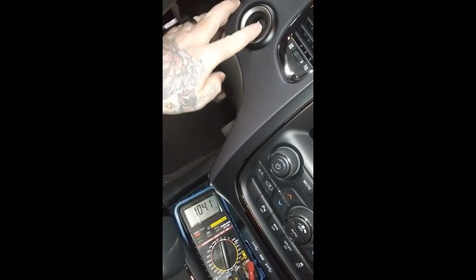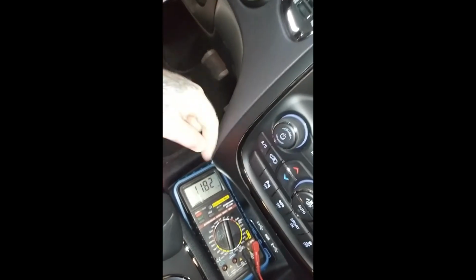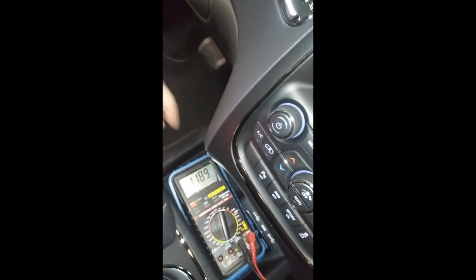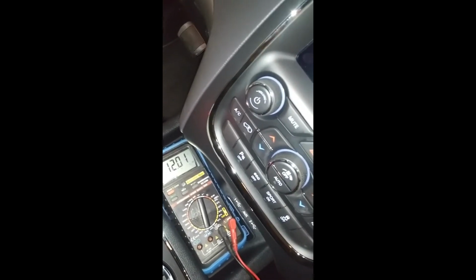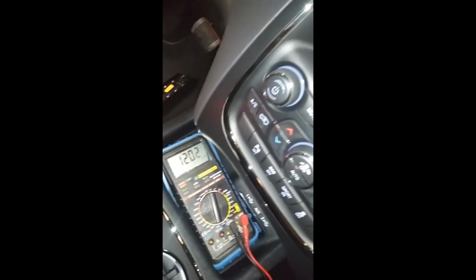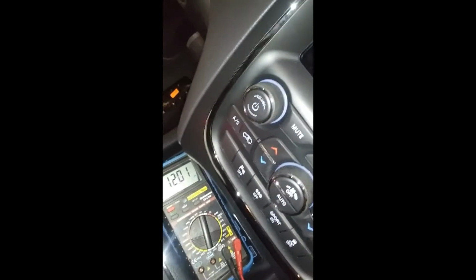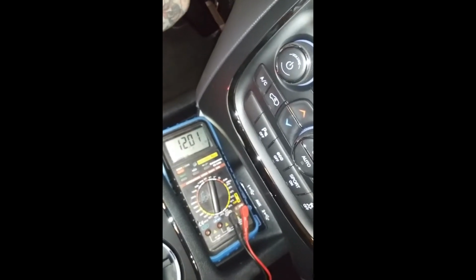Let's go to accessory, nothing, run, boom. See, it went right up to the 12 volts. Now we'll do it on a start. If you see it drop out, if you see it cut off or anything like that, or go to an overload position when it runs, then it's no good. So I'm trying to get my one hand on this. Give me 1 second.